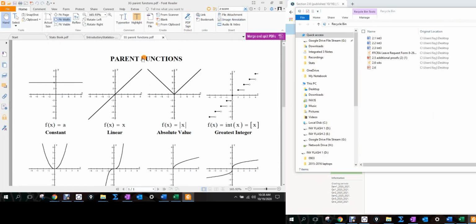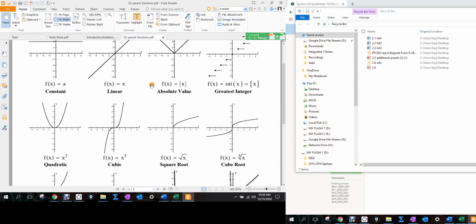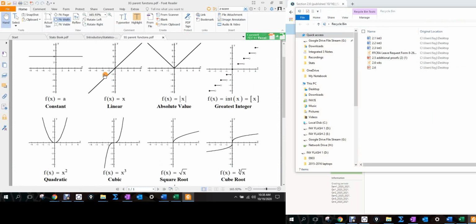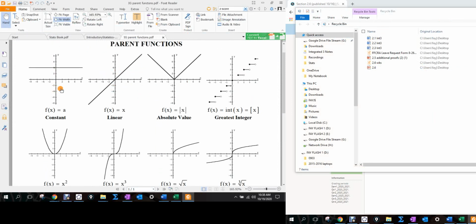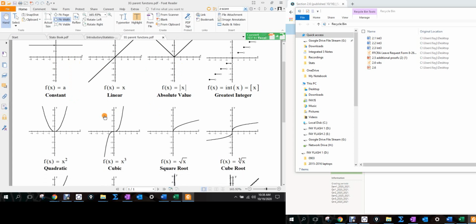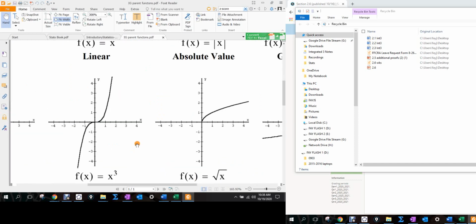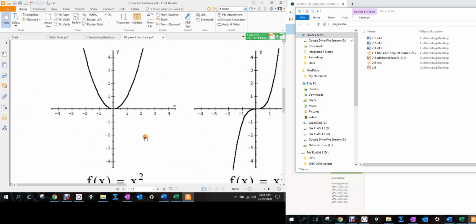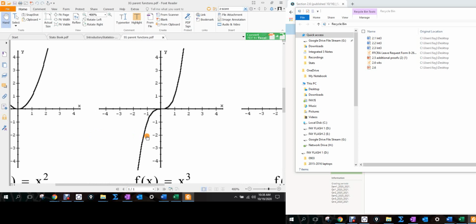All right, so you remember seeing this handout? I told you, obviously, there are some of these on here that you're not going to commit to memory, like x, 1, 1, 2, 2, 3, 3, those are ingrained in you. Hopefully same thing with absolute value, hopefully the same thing with square root. But if I'm doing a cubic, I want some parent function points, like 0, 0, 1, 1, 2, 8, negative 1, negative 1, negative 2, negative 8.